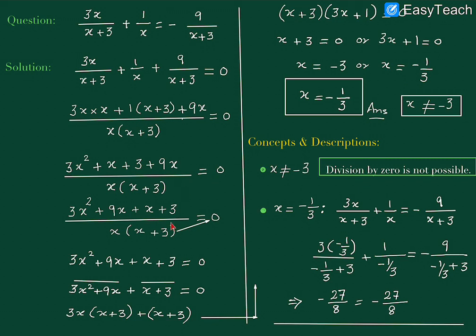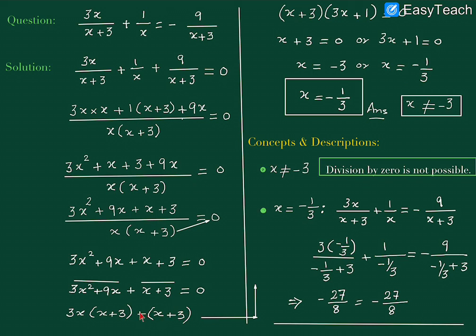Now here we will cross multiply this denominator with 0. So anything multiplied by 0 gets 0, so the right hand side will be 0, and the numerator remains the same over here. Now out of the first two terms and the last two terms, we will take the first two terms, 3x is common, so we are left with x plus 3, and from the second part x plus 3, nothing is common, so we will write x plus 3 as it is.